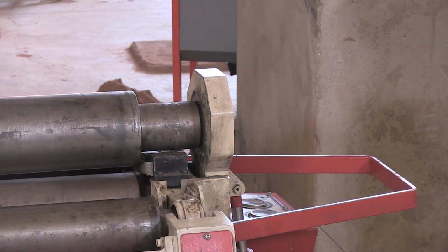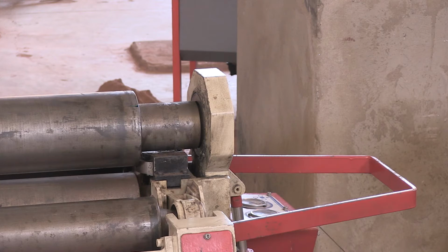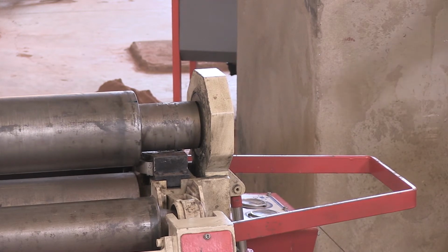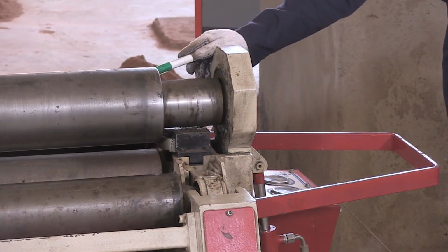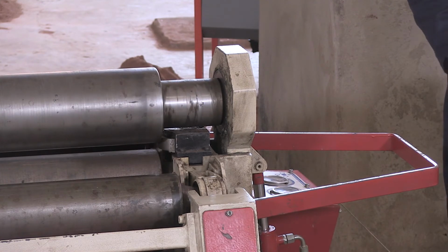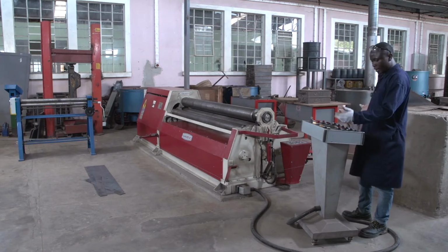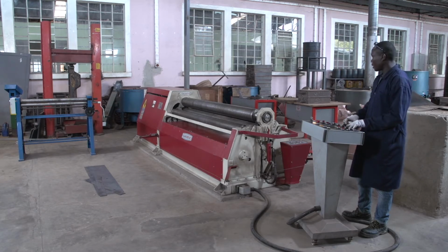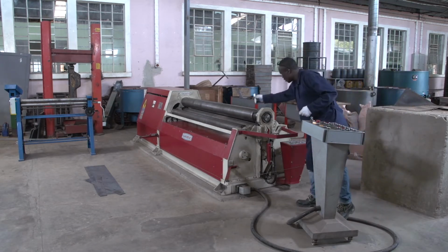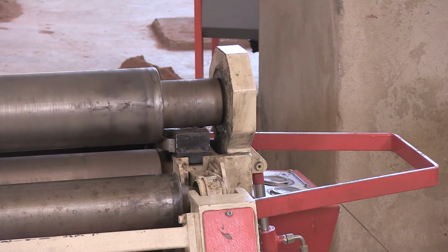For example, you can put a signal. Do you see? This part is it. Go slowly. Yes, when we incline to the other side, it can go fast. Put another marker. You see, go slowly.